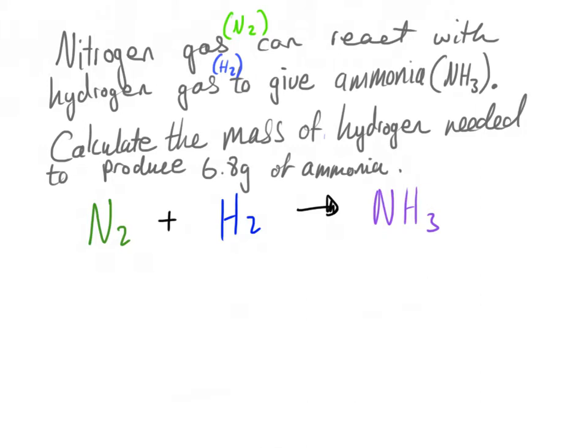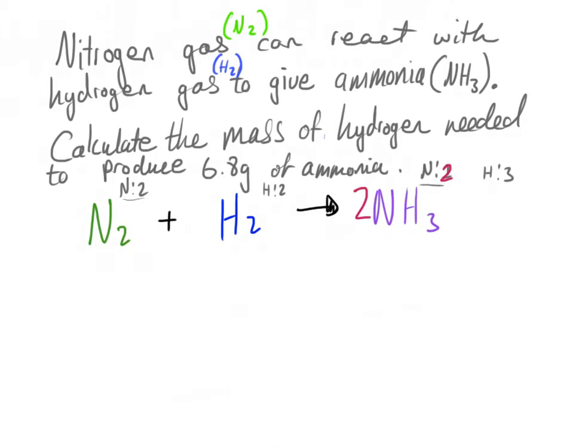In order to balance this equation, I'm going to look at the amount of nitrogen. For nitrogens on this side, we've got 2. For hydrogens, we've got 2. And for nitrogens on this side, I've got 1, and for hydrogens on this side, I've got 3. So I see there's 2 nitrogens on this side and only 1 here. So I'm going to multiply the right side by 2. So put a 2 here. And now we have 2 nitrogens and 2 nitrogens. So the nitrogens are now balanced.